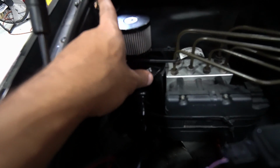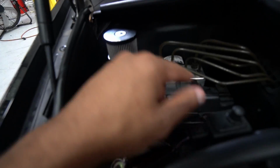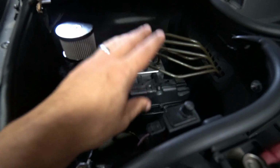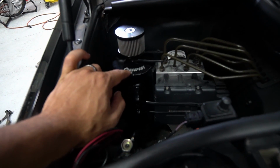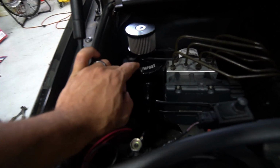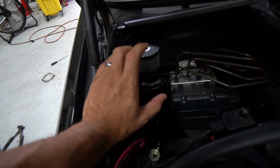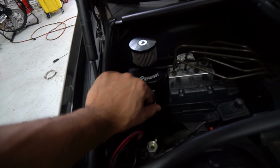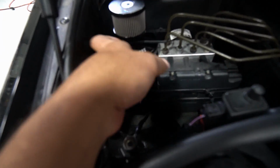This is a temporary setup because I'm not sure if I'm going to continue to use this catch can, and I also didn't want to drill into the back of the car or chop up anything else in here. The ABS system here is occupying a lot of the space, so maybe I'll keep it once I figure out a cleaner way to install this. But for now, for video purposes, I want to make sure I have it installed properly so it doesn't dangle around when I drive the car. Anyways, we'll move on to attaching the hoses to the catch can itself and then routing it over to the engine.